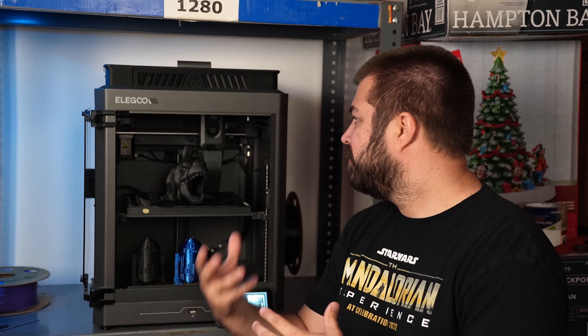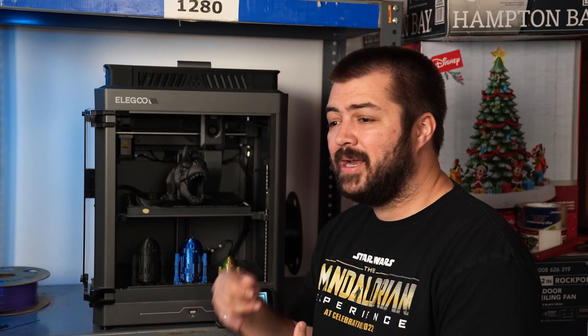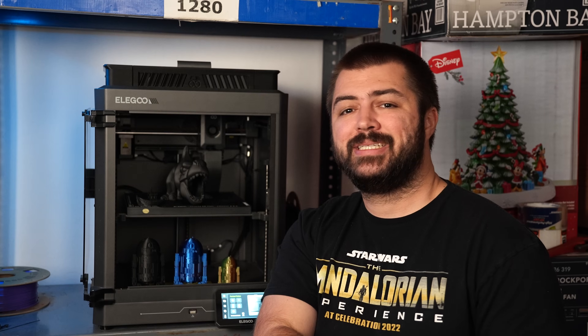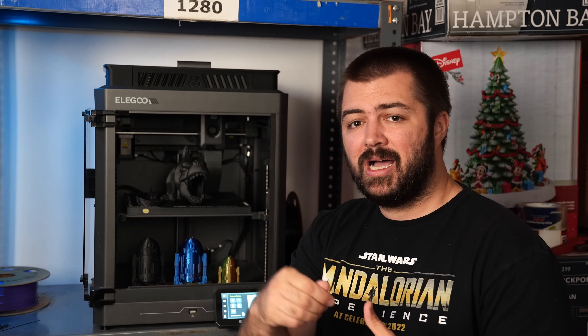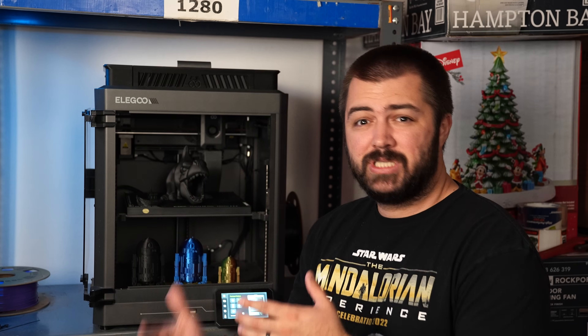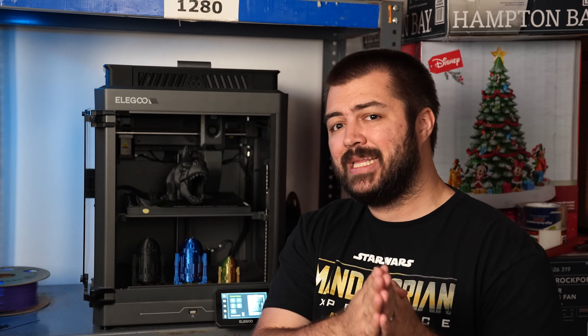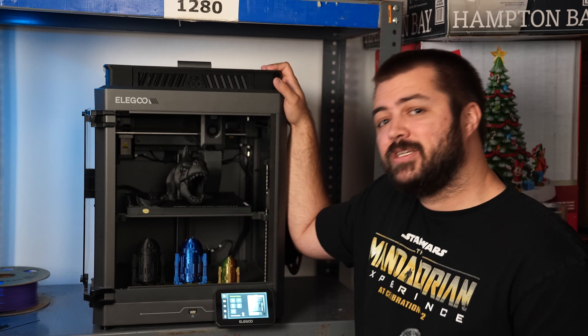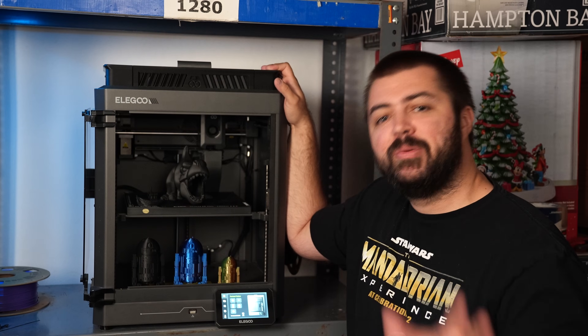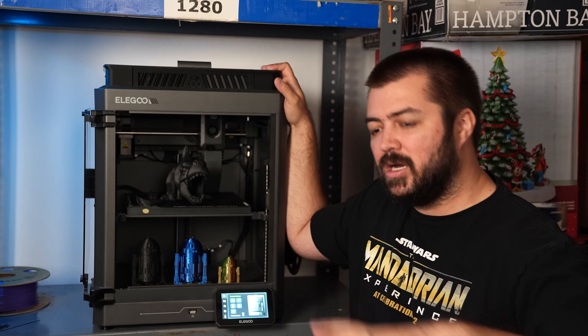Going back to my story — when they replaced my hot end, the port broke off, and I had a local person solder it back together. After replacing the hot end and soldering that part back on, it works better. Was it a cold solder joint that caused it to break off too easily? A lot of people in my comments said it shouldn't break that easily. Was it a hot end issue? Maybe. We also haven't seen the multicolored system yet. Anyway, those were my cons.